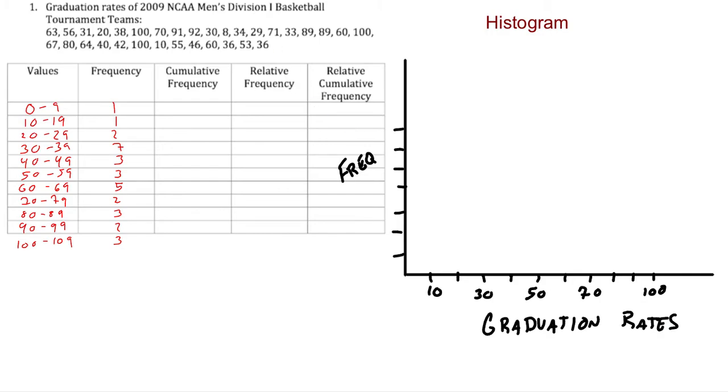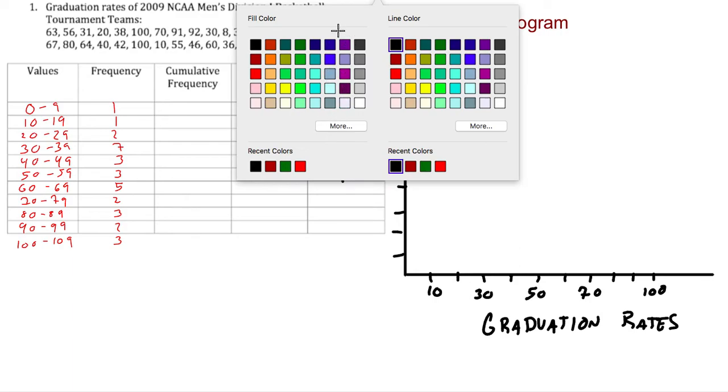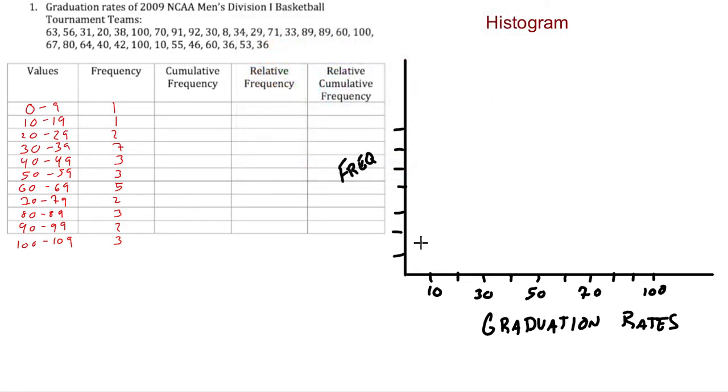And so what we're going to do is make a nice little histogram here. So I'm going to do a separate line here to separate these to put a border, but we don't need this. So anyway, between 0 and 9, we're going to have 1, and it's going to look like I'm ending this on 10, but remember, that's just where the next interval starts, and that's actually also at 1. So, not great. This computer is not the best for this. Between the next interval, we want to go between what's in the 20s, and that's going to be 2. Next, between 30 and 40 has a frequency of 7, and so that's all the way up there.